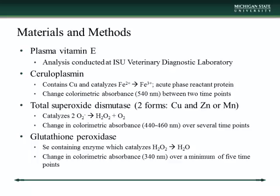However, when their levels do increase too high, they can cause some damage to the host cell. This damage can come in a variety of forms, one of which can be oxidation of DNA, oxidation of various proteins and enzymes in the cell, as well as damage to lipids. And if we all recall, cellular membranes, the main component is a lipid bilayer. So damage to these lipids and these lipid bilayers can either reduce or impair a cell's ability to either maintain or establish concentration gradients for chloride, sodium, and different other ions, which do play a very, very important role in a variety of metabolic pathways.